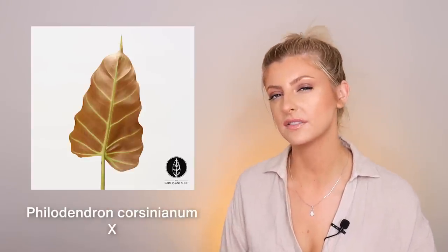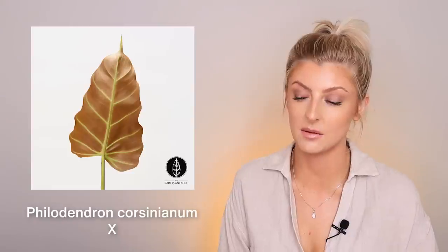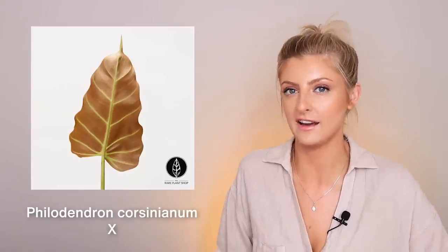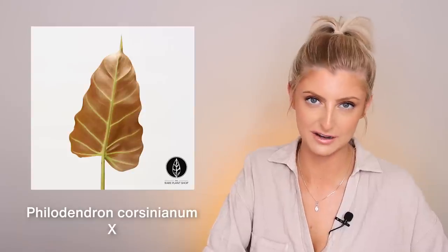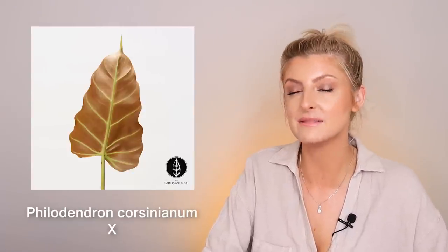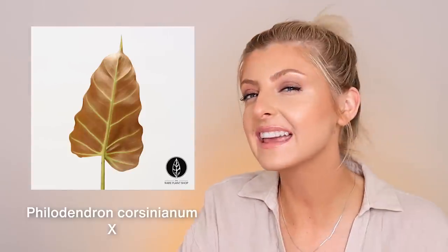But this plant to look after, honest to God, I don't know what it is. I've just had a myriad of problems with this plant. I can't even give you more information than that, other than every so often I have a brown leaf drop off and the plant seems fine and it's getting the same care as everything else. It doesn't seem to size up very well for me. It doesn't seem to be very quick growing for me. I don't think it likes me.